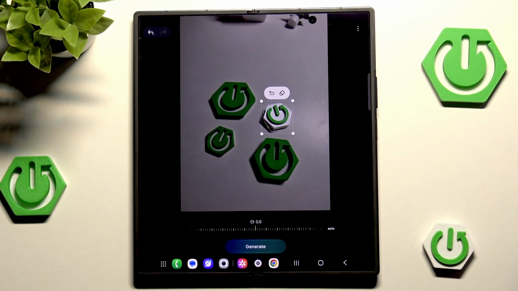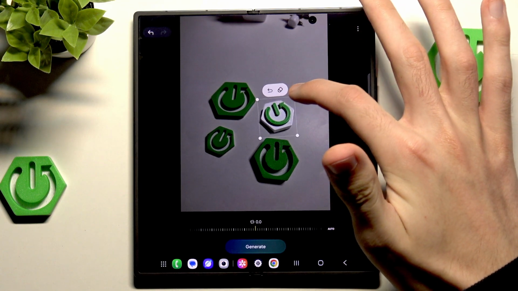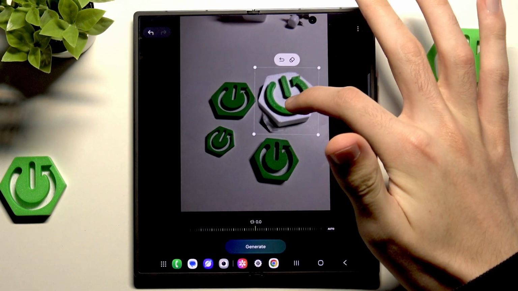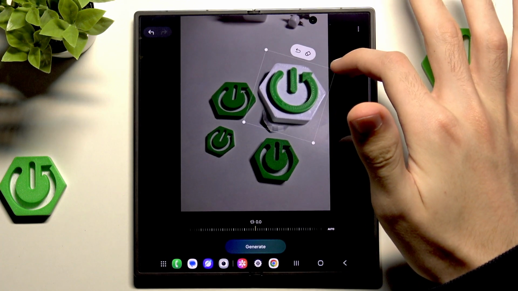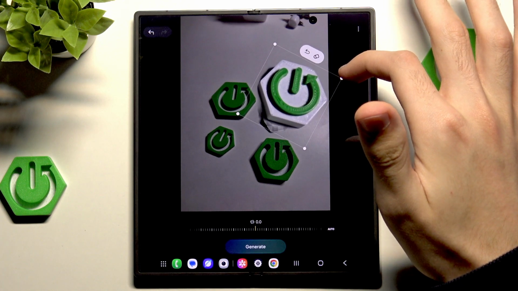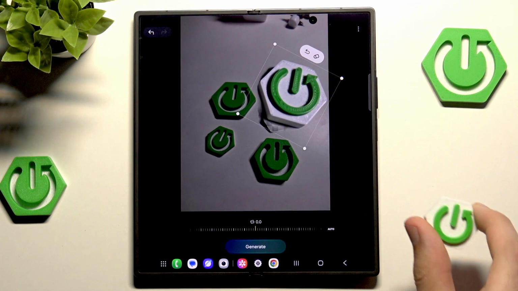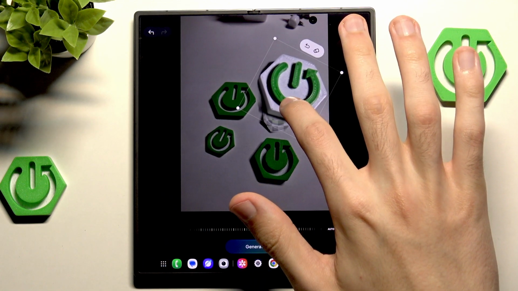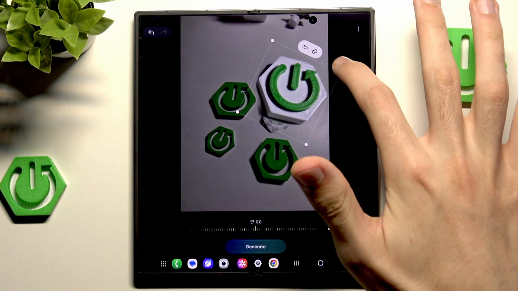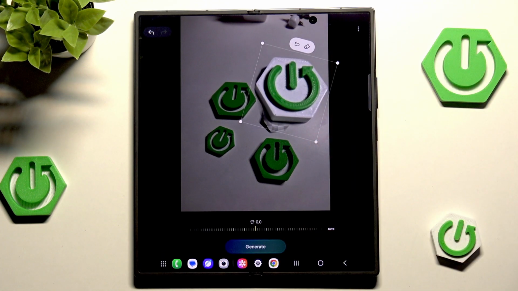And now we have the ability to resize it or move it. So let's try to resize it. Let's try to move it like here, and you can resize it even bigger. As you can see, by the way, this is the logo, and this one is this one, so that's looking pretty funny. And well, maybe actually let's fix that. So let's have it like this. That's looking pretty good.